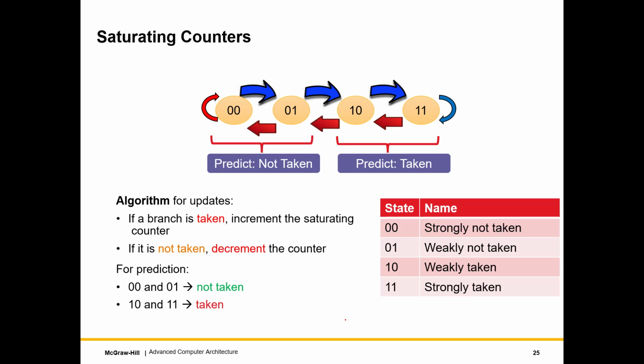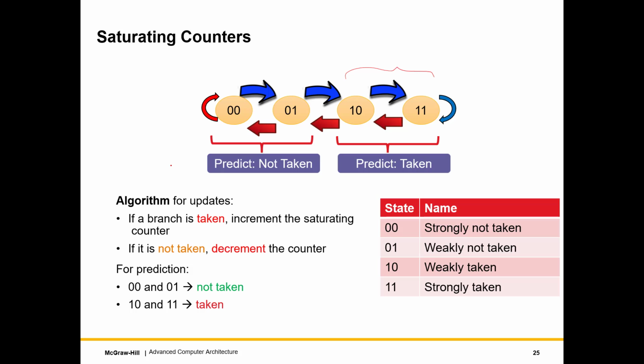So how and when and why are saturating counters useful? Well, when the state is 0, 0 and 0, 1, this is when we predict not taken. And if you can see, whenever a branch is not taken, we keep decrementing the counters. That is why when the state reaches 0, 0 and 0, 1, which you will reach when you have been decrementing the counter, we predict not taken. And similarly for the two upper states 1, 0 and 1, 1, we predict taken.